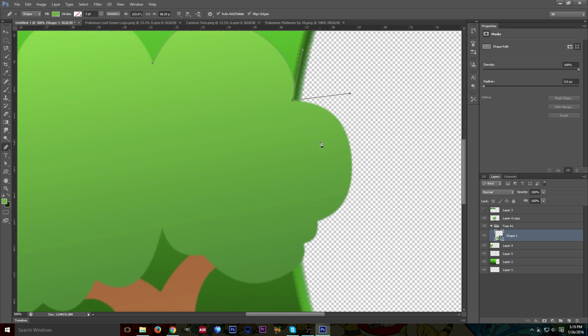And then you're just going to keep going ahead, and you're just going to keep doing this over and over again until you make your first little branch area. And I'll be back when I finish doing that because this does take a decent amount of time. I never said it was going to be quick, but I did say that it was going to be really good quality and it's going to be looking really nice. So I'll be back when this is completely done. You're probably going to see like a little time lapse, and I'll see you then. Bye.